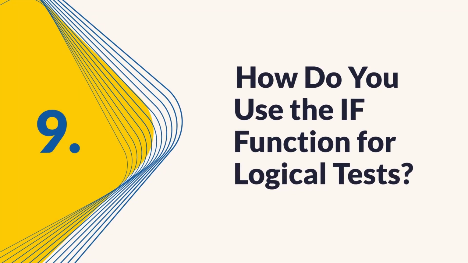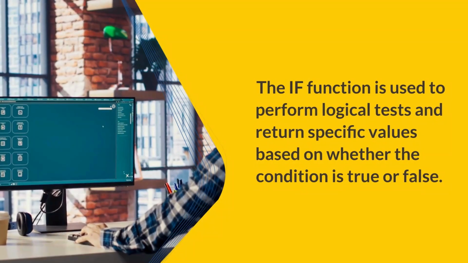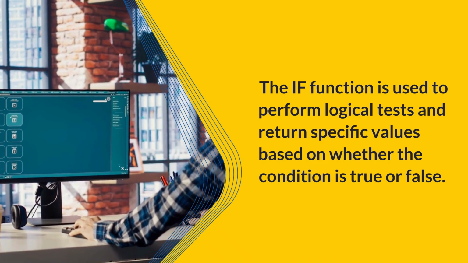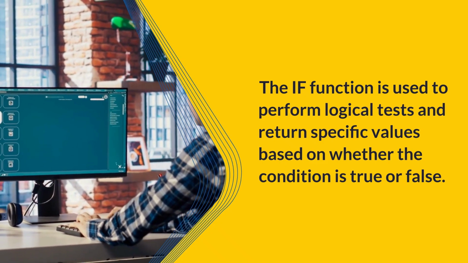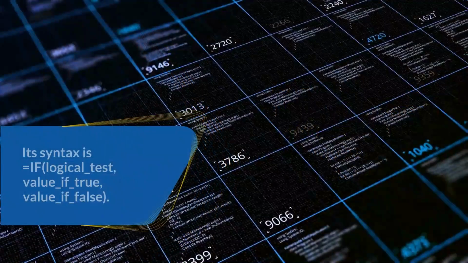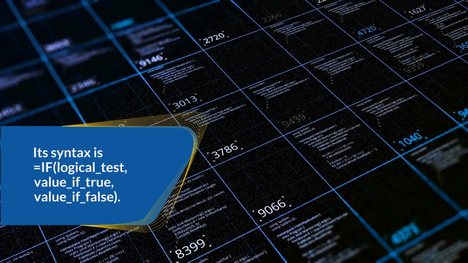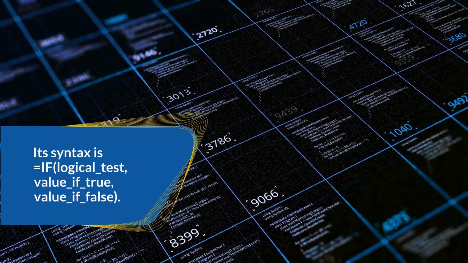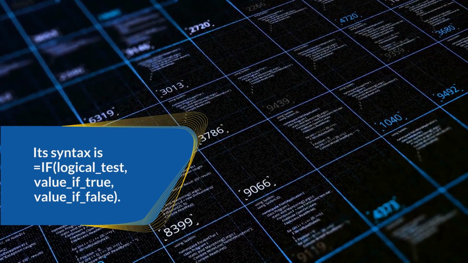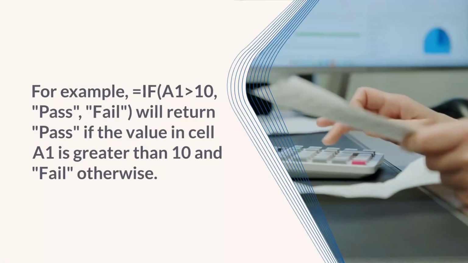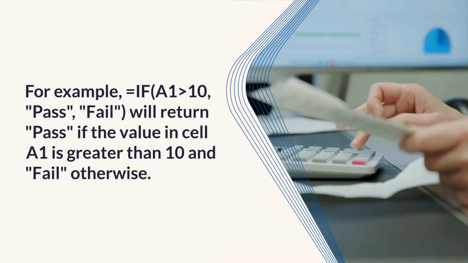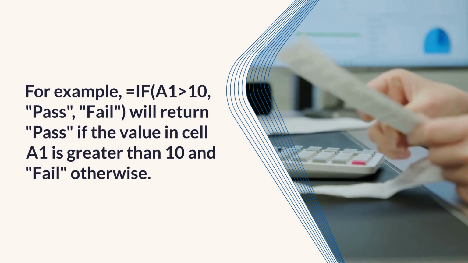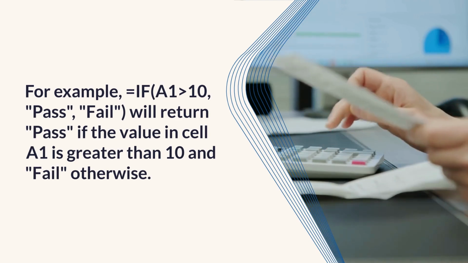9. How do you use the IF function for logical tests? The IF function is used to perform logical tests and return specific values based on whether the condition is true or false. Its syntax is =IF(logical_test, value_if_true, value_if_false). For example, =IF(A1>10, "Pass", "Fail") will return "Pass" if the value in cell A1 is greater than 10 and "Fail" otherwise.